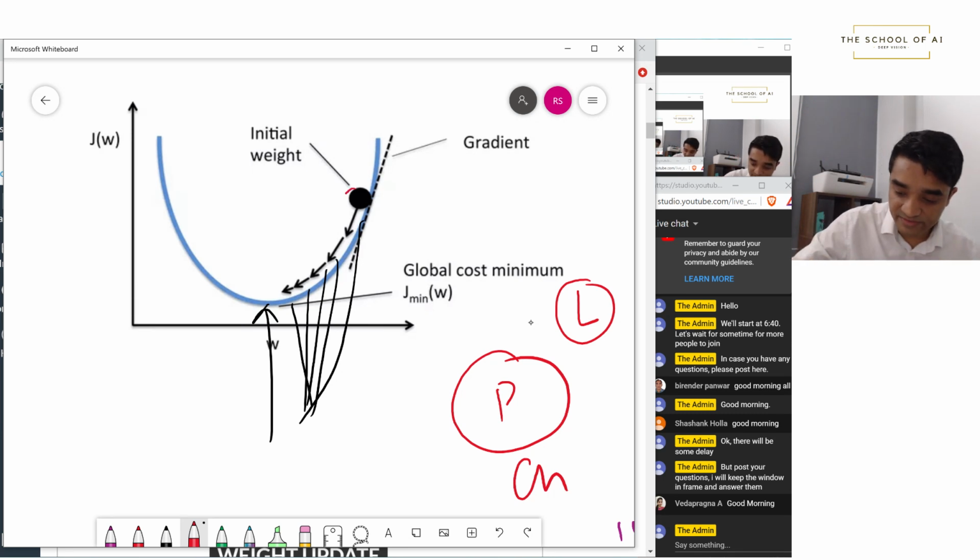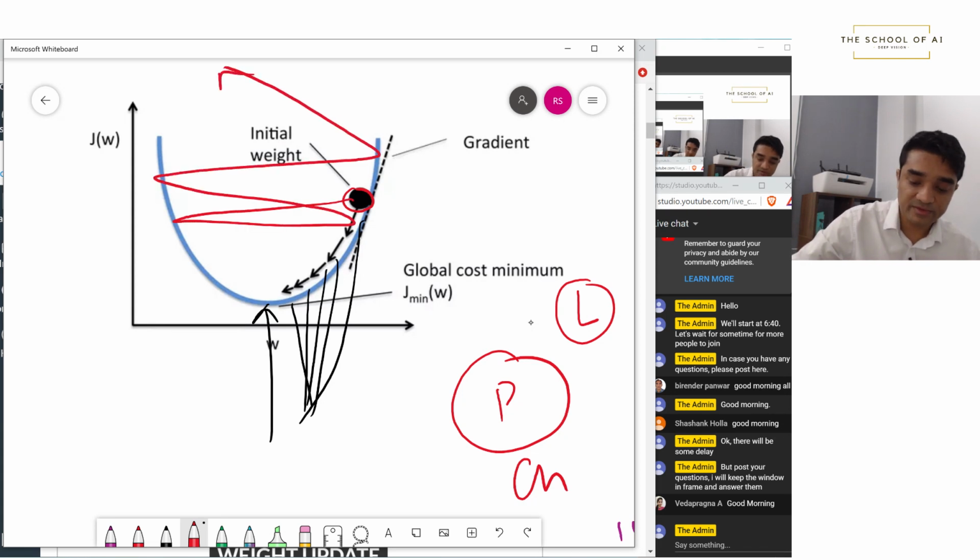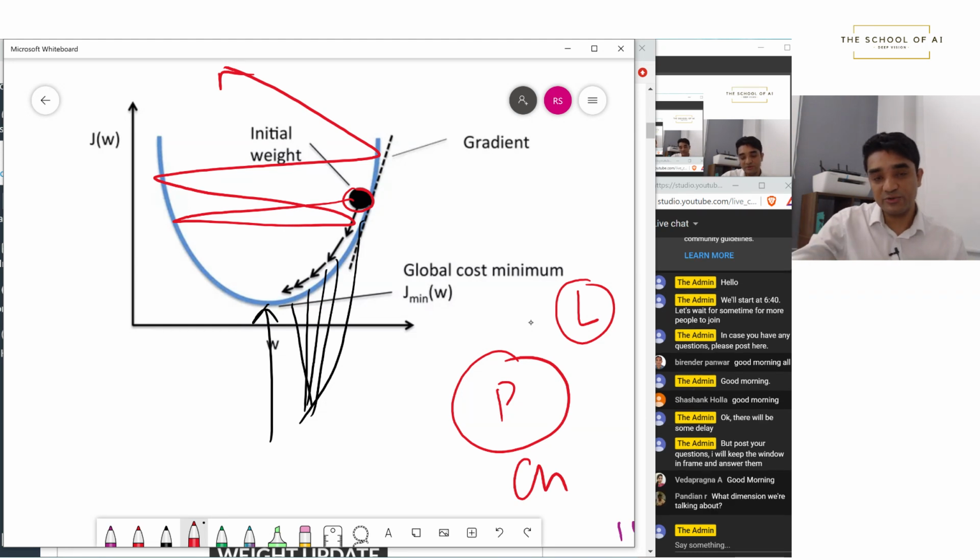What we're trying to say is that if our learning rate is very high, you might actually just bounce off, right? You might never be able to converge. You might just shoot off from wherever you actually were. If you move very slow, that's going to be moving so slow that it might actually never converge.